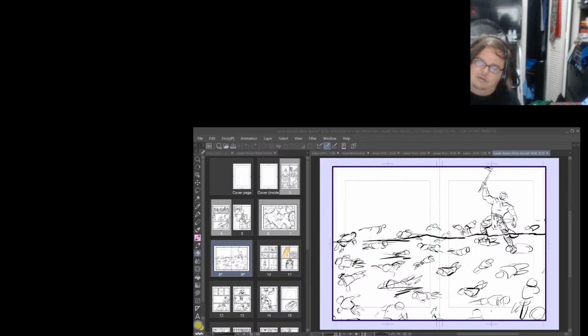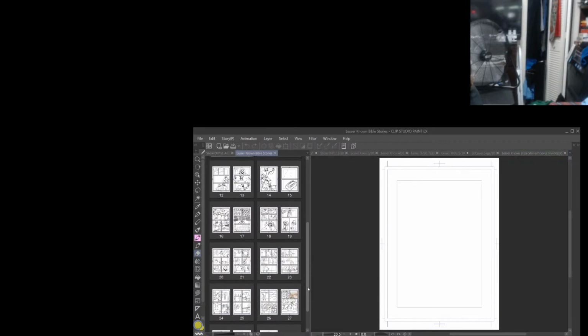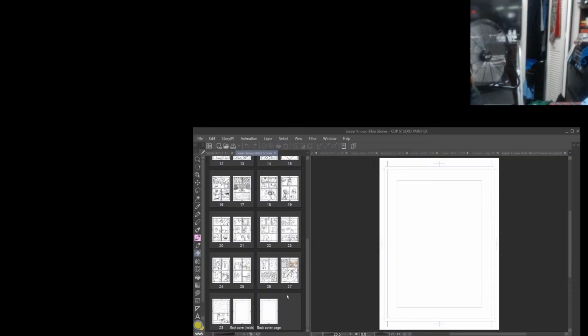Download. Uh-oh. Opening in Clip Studio. Oh, cool. So it opened something kind of blank, but I got the other ones. Page 001, which is the cover page, would be blank right now. The inside cover would be blank because I haven't created a cover for it, just like the back cover.